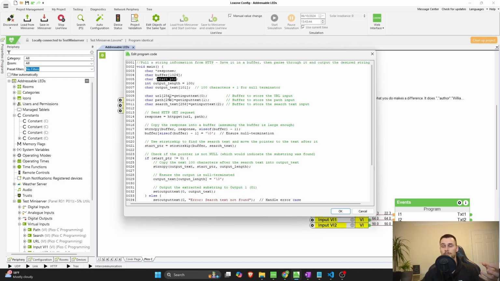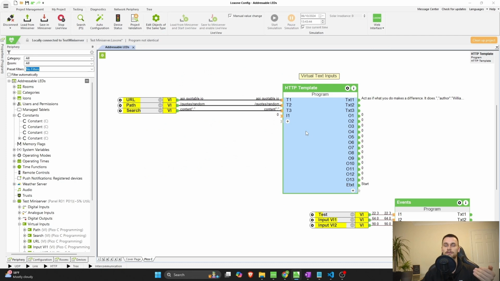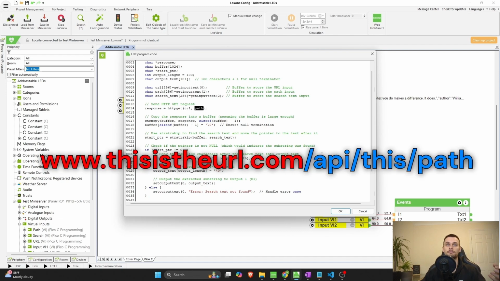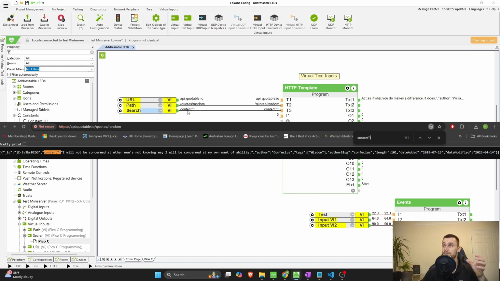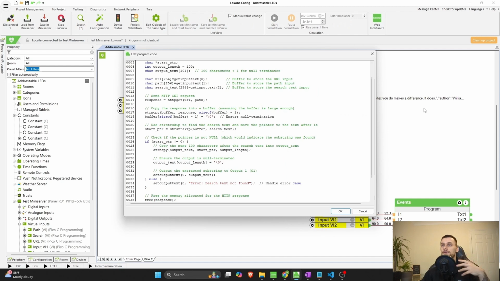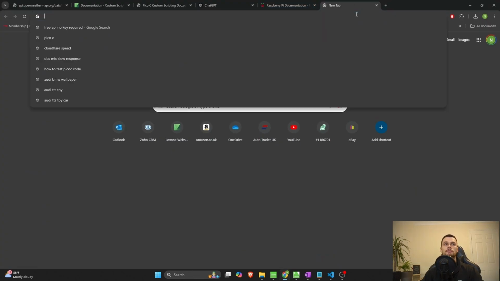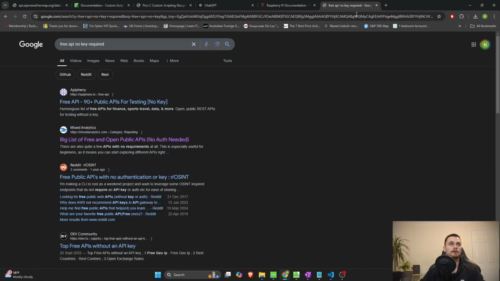So basically us using different commands. But all that this is doing, it's going to be looking at the input that I'm providing it. Then it's going to be using an HTTP GET command, and it's going to be getting the information for the URL and path, which I've already provided in here as URL and path. And then depending on what I've given it, it's going to search for a specific part of that content once the information is returned, and is going to fetch the first 100 characters in this case. So what I've done for this example is I've gone online and I just said free API, no key required.